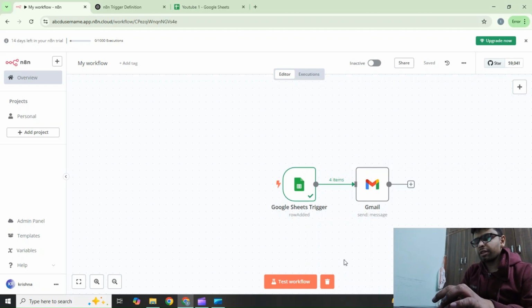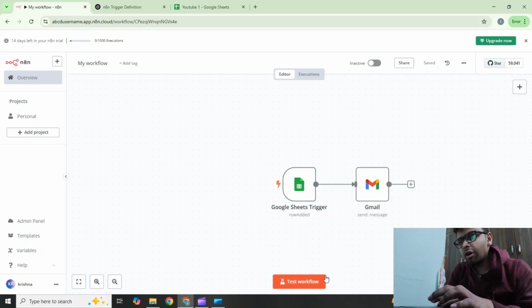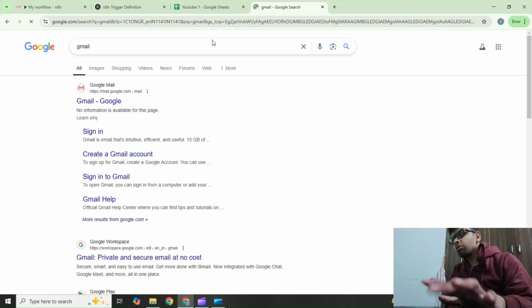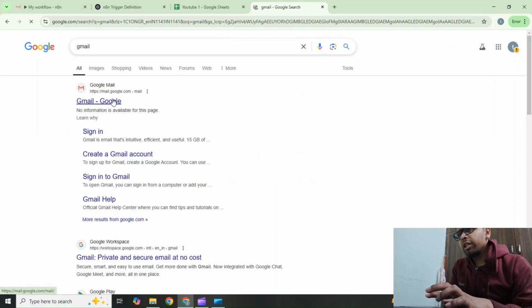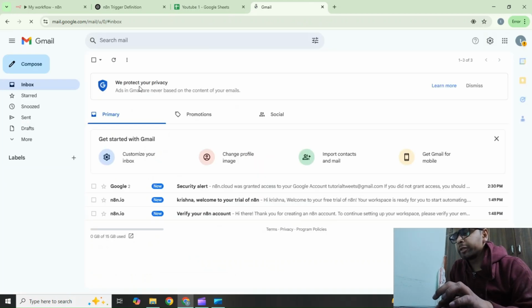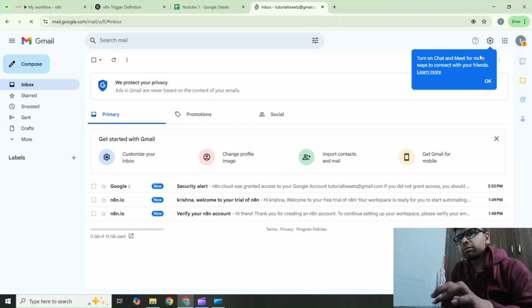Now we have to test it. Now how can we test it? We will use test workflow. Wait a minute, I will just open my Gmail too, so it will be easy for us to see whether it is working or not. Okay.